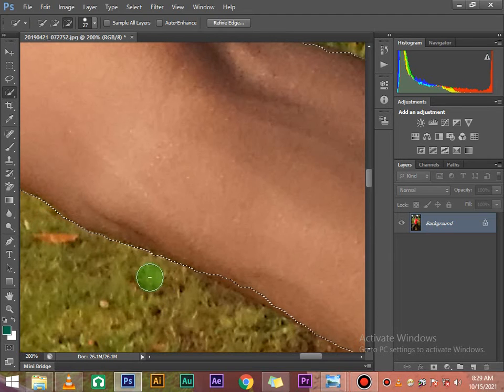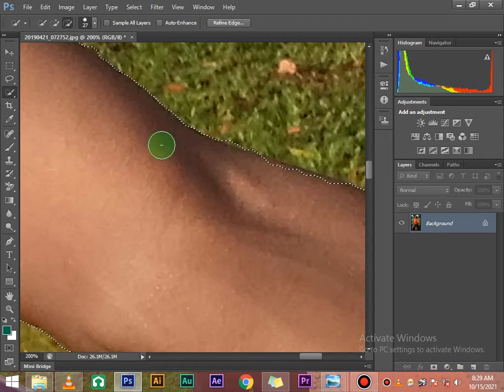Accuracy is what will make you more outstanding as an editor than other people, because if you don't zoom, you will not be able to see these parts very well, so you may have to zoom. So let it be part of you. Remember, we said the shortcut for zooming is Ctrl plus.